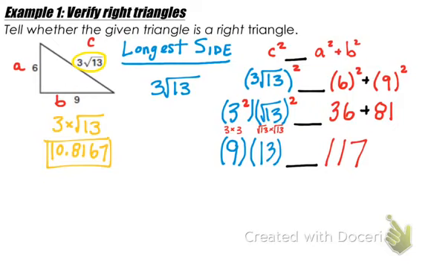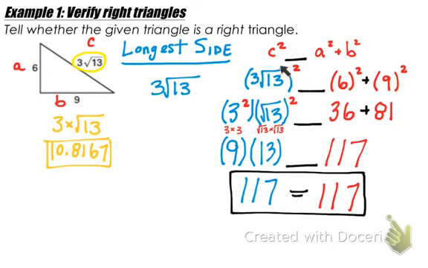So I'm checking to see if c squared is equal to a squared plus b squared. A squared plus b squared is 117. C squared is going to equal whatever 9 times 13 is. So 9 times 13 is 117. Dropping down my 117 again, the appropriate symbol to put in between these two numbers is equals. So then because c squared is equal to a squared plus b squared, we can say that this triangle is a right triangle.